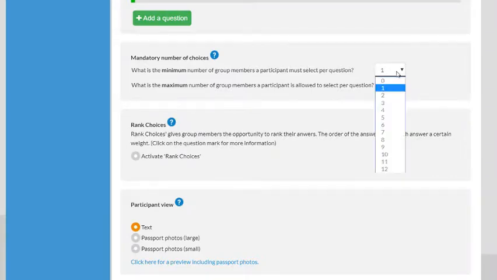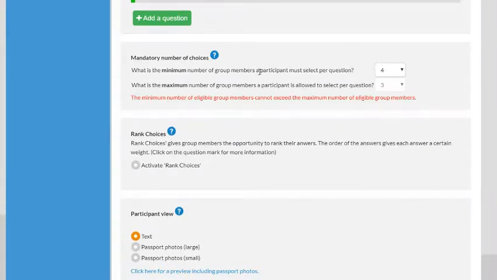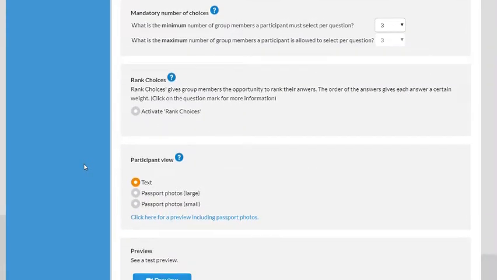In all honesty, forcing the survey to collect 3 responses is actually really helpful. So 3 and 3. Everyone just gives 3, and that gives a really good consistency across the spectrum. You can do 2 as well if you're working with early years, but 3 is pretty helpful. And of course you'll see that if I have the minimum number as 4 and the maximum as 3, it's going to complain. Okay, so make sure you have a lesser number at the top or an equal number.